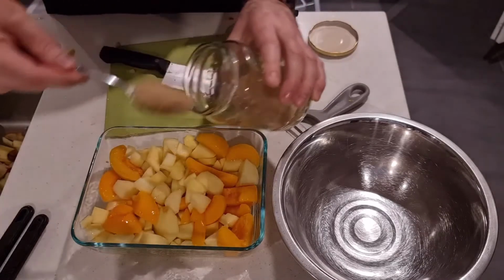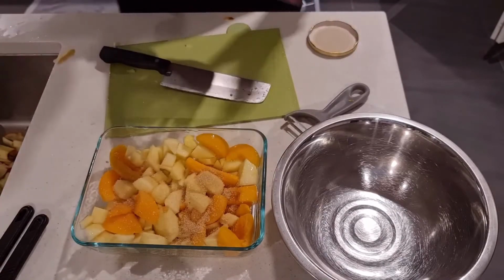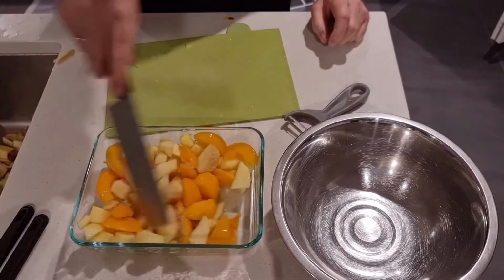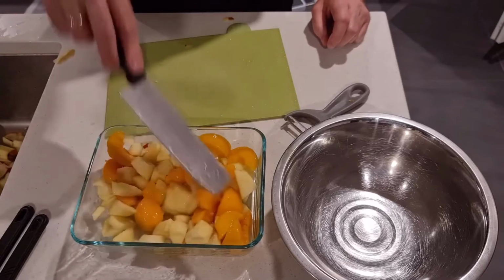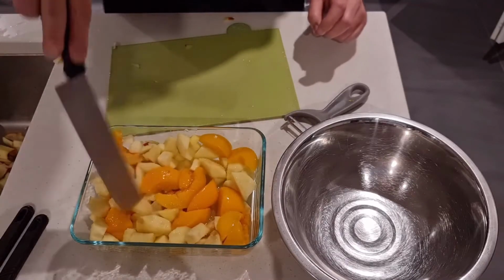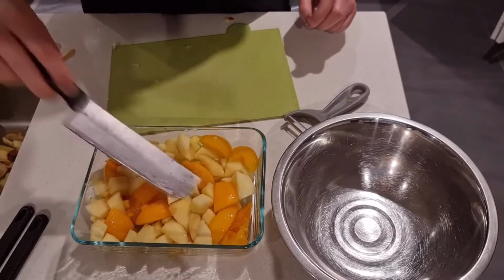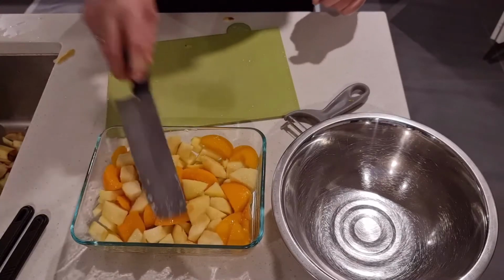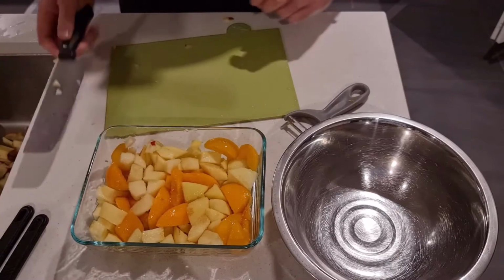So I use raw sugar. You could use white sugar, but usually I just put a couple of tablespoons of sugar in there. Some people prefer more, some people prefer less, but the fruit has quite a lot of sugar in it, and adding a little bit of extra sugar helps it to caramelize and makes a nice light brown colour for the main part of the pie. Okay, that's the base done.